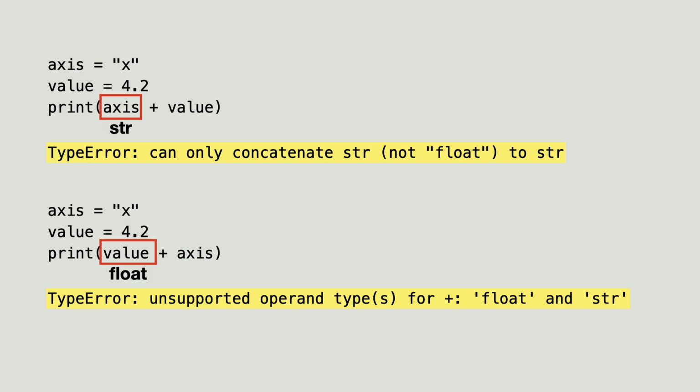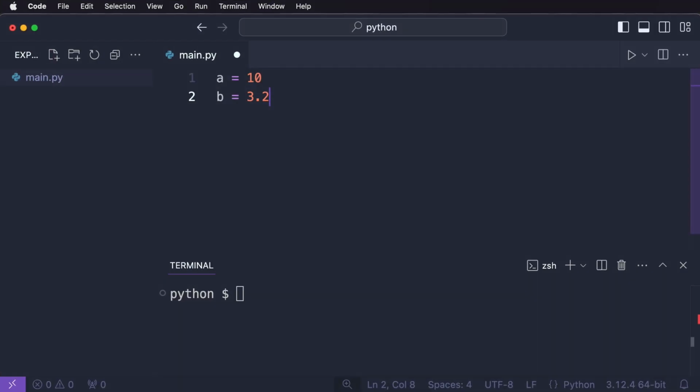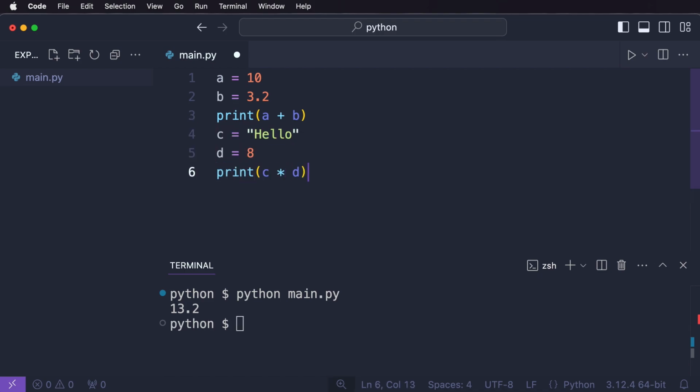Let me show you a few more calculations. Here are int 10 and float 3.2. Their types are not compatible, and yet I can add them. That is interesting, and it gets even stranger. Why did that work?